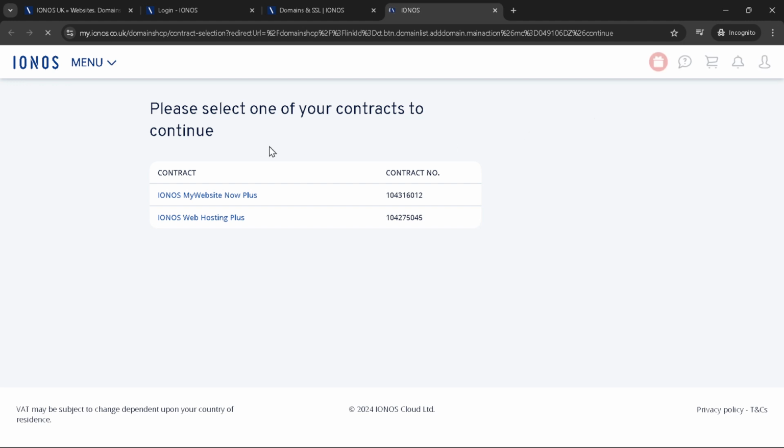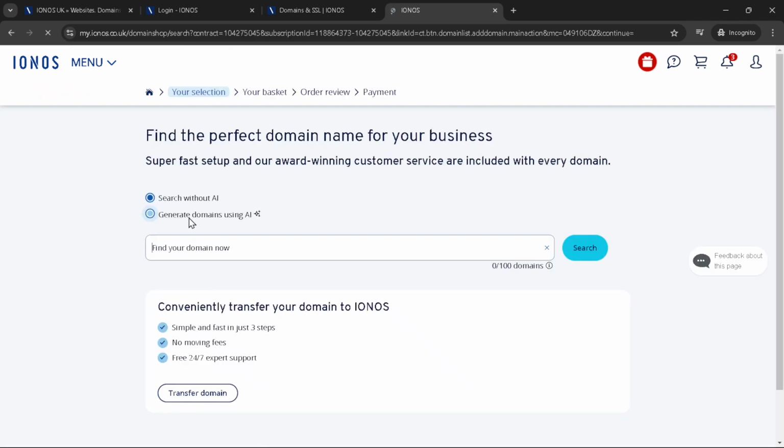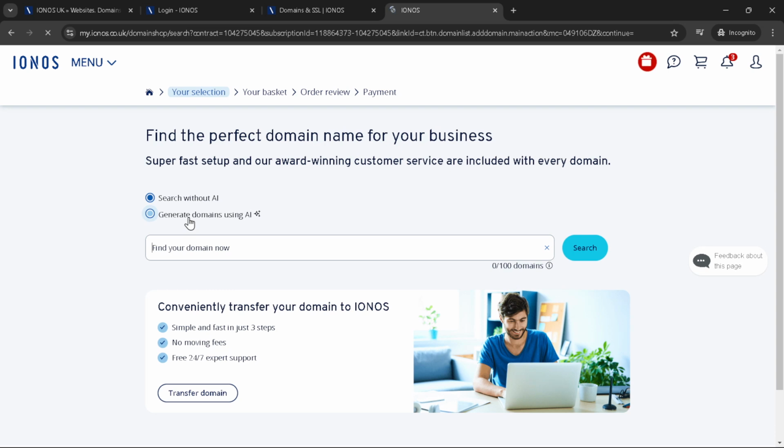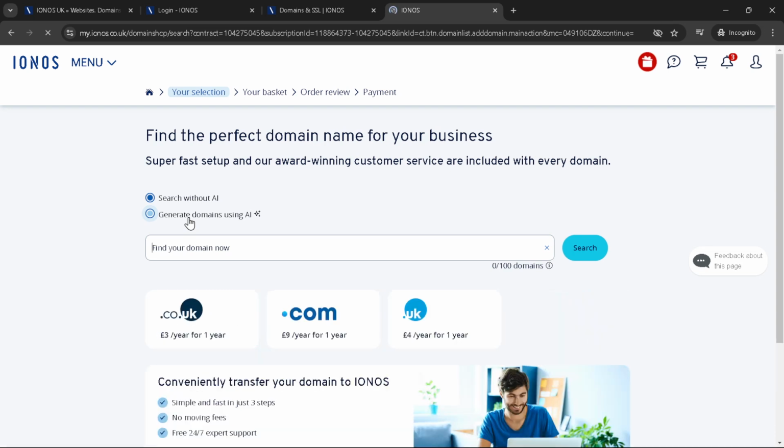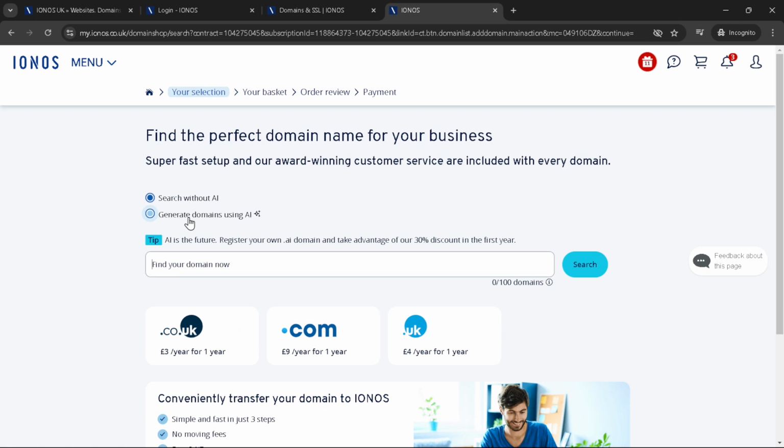Take care to select the subscription that is associated with the domain you intend to unlock. Your next action is to type in your preferred domain name. This might seem a bit counterintuitive since you're unlocking a domain and not purchasing a new one. However, this step is about accessing the domain settings, and sometimes verifying the domain name is part of the process. After entering your domain, you'll click on Search. This action does not actually search for domain availability, but rather navigates through your account's domain inventory. It's a way to pinpoint the specific domain you aim to manage.